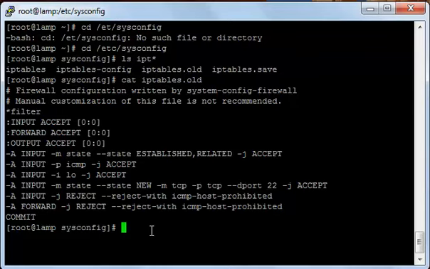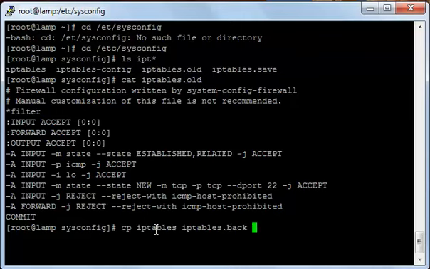But let's see how to make a backup file for the iptables if you want to change a rule or two, and you want to back up or save the changes in another file. Okay, now I will type this command here, cp iptables iptables.back.